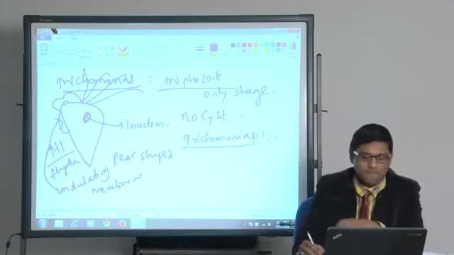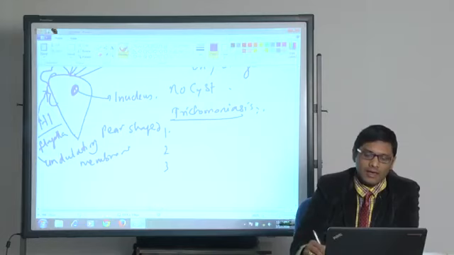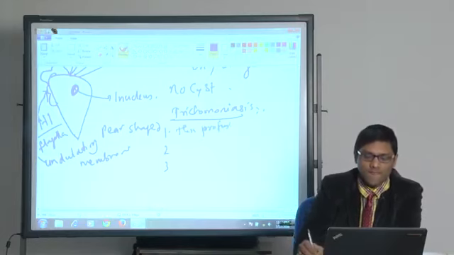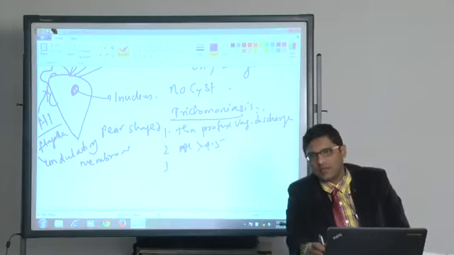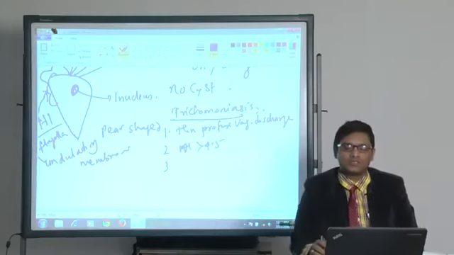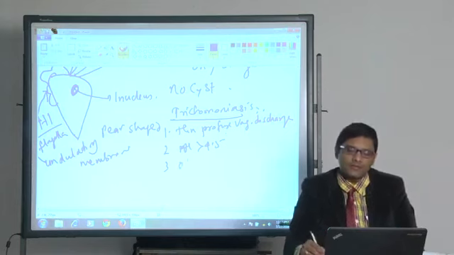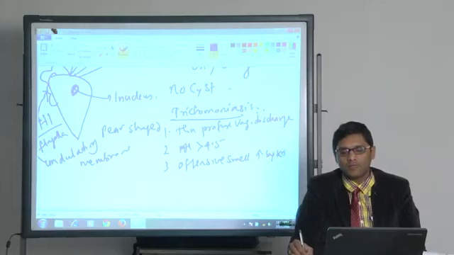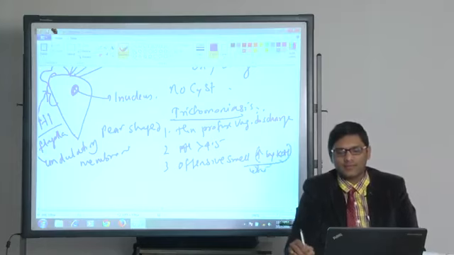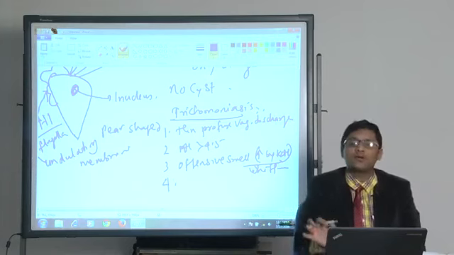This is how the Trichomonas trophozoite appears, and trichomoniasis is characterized by 4 important features, like bacterial vaginosis: thin profuse vaginal discharge, pH of more than 4.5, and offensive smell, and the smell is increased by adding potassium hydroxide, called the Whiff test. And the 4th point in bacterial vaginosis is the clue cell, which is pathognomonic of bacterial vaginosis.